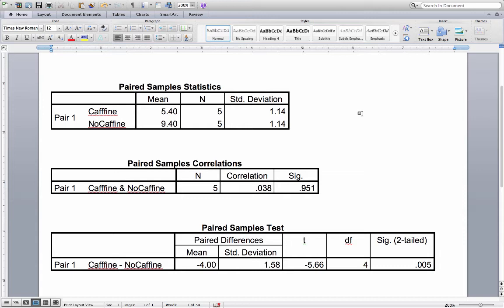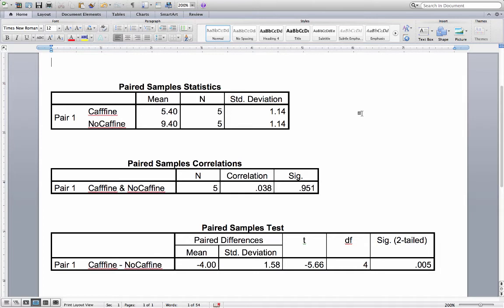Going back a couple weeks ago when we did correlations, remember we talked about positive and negative are the same. So this is a positive 0.038. Well, it's really close to 0. Okay, so it's almost a perfect correlation. Okay, the significance is high. It's non-significant, but it's not highly correlated. It means the difference between the means is very large. So this would be a very minimal or very slight positive correlation.